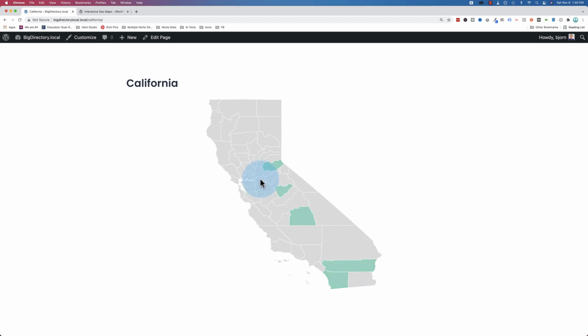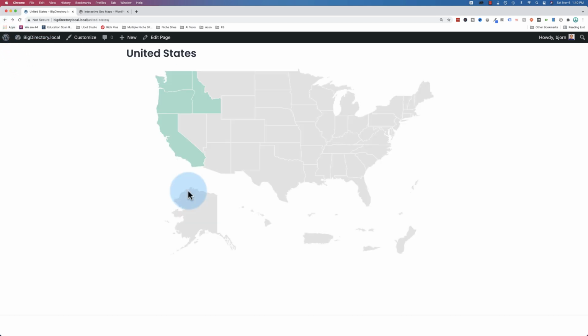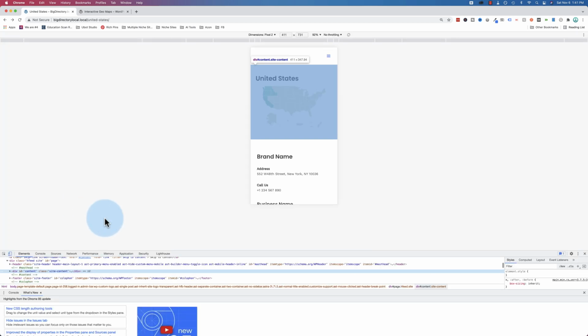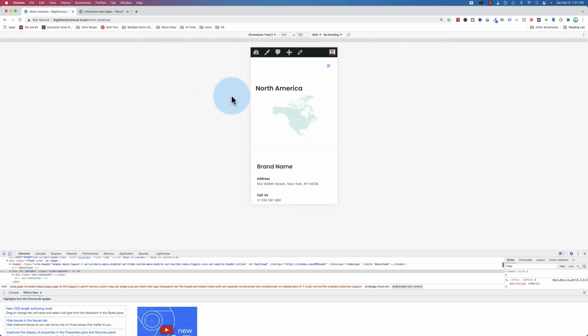You could have 15,000 locations in any one of these states if you wanted, or whatever country in the world, whatever country is listed inside the map builder. But you can see how powerful this is, visually guiding people through to these areas for your business. And if we go to mobile, we see it still works on mobile. Let's go back to North America. You can, of course, add text links with text saying back, so it takes you back to other pages. It doesn't do that automatically in the plugin, but here if I click on the USA and then go to Idaho, it all works just fine as you expect.